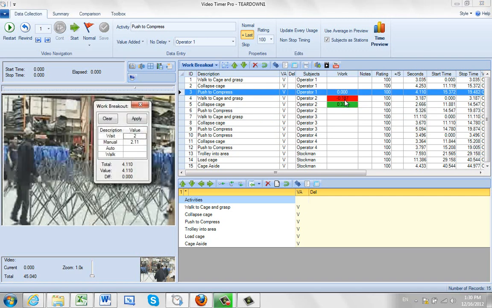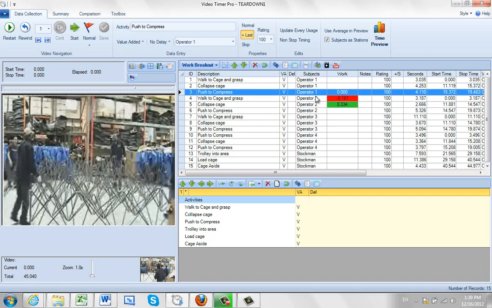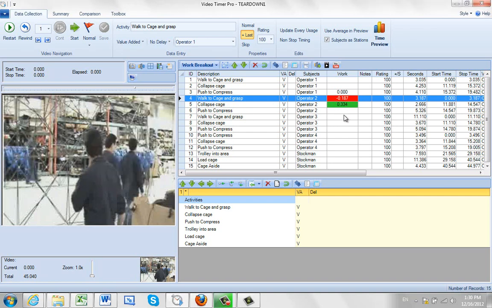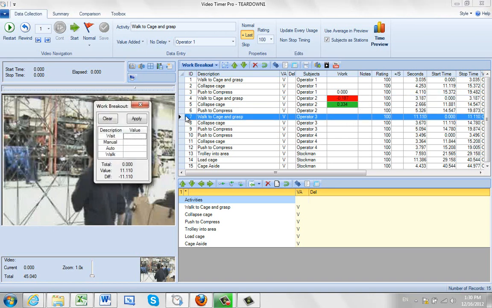So what you can do here, each one of these can contain separate breakouts. You can see them just by clicking on it again, how it's broken out here for each of the columns. Right, and you use the color codes to identify when you've not perfectly matched up the available time with the appropriate parameters: wait, manual, and auto.